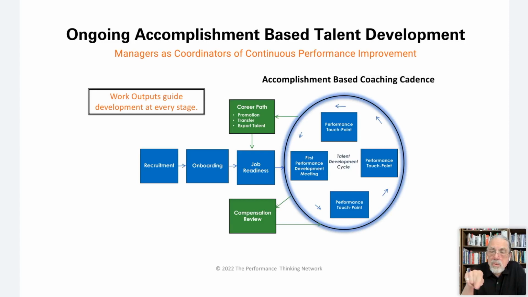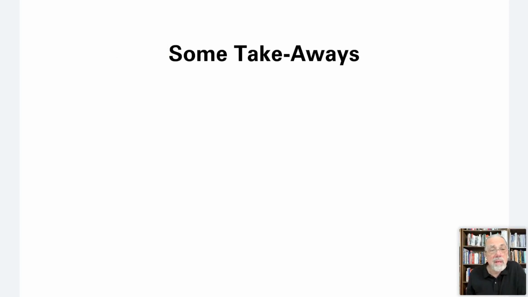And then we move them into a coaching process, ideally, and we have an accomplishment-based coaching program called the Performance Thinking Coach, where managers or supervisors are working on a regular basis with their folks to identify outputs that need to be improved or added, and continuously using the very models I just showed you, except one-to-one for agile talent development. So this can be driven more deeply into the organization as an ongoing continuous improvement thing. And then your ROI starts to get pretty impressive.